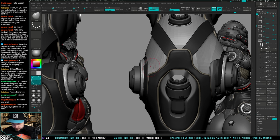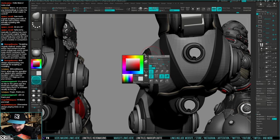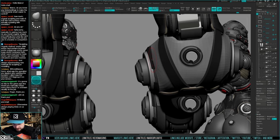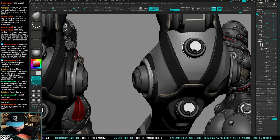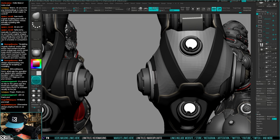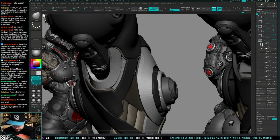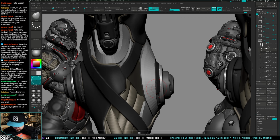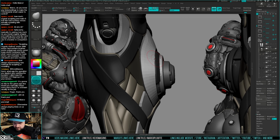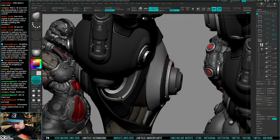So now I'm also cleaning the profile of certain of these shapes. When you look at that line, it's actually not going straight. And that is a no bueno. It's just going to look not good at certain angles. So we have to make sure that it does look good. I already tried to do a little bit of that earlier when I was working on the blocking mesh.